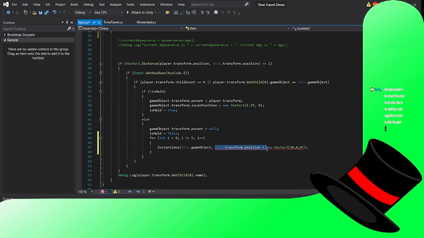Well, maybe if I just do new Vector3 transform... Well, then why isn't this working? Transform. But it's not. It should be taking a position, isn't it? Yeah, instantiate an object.